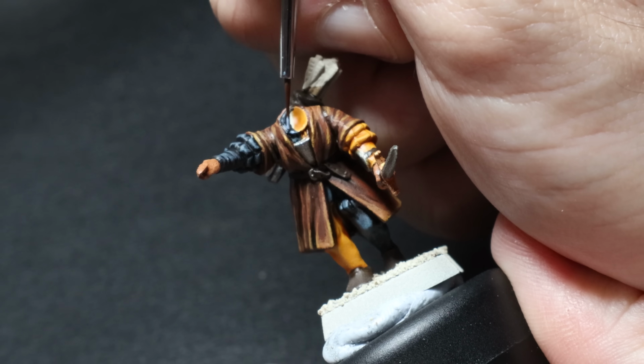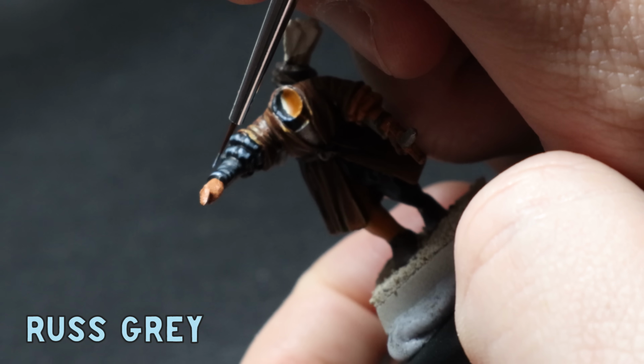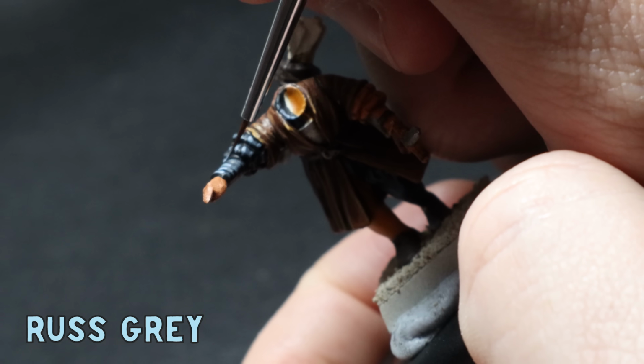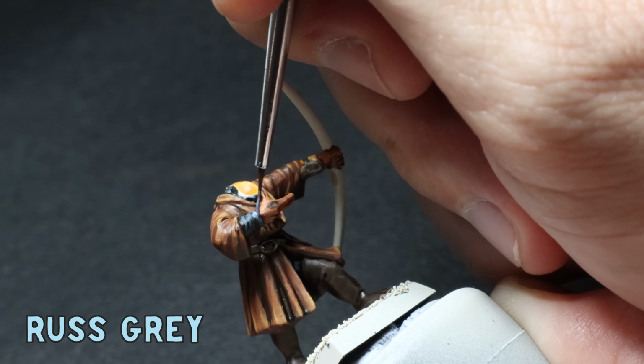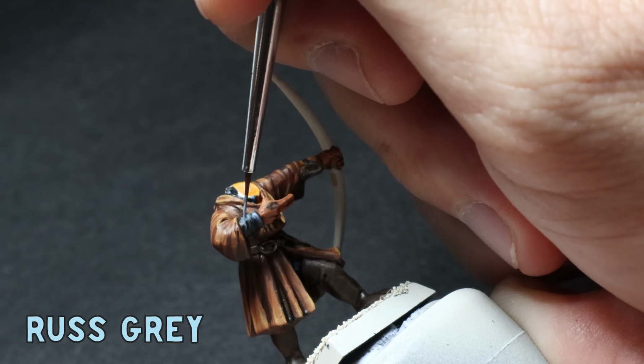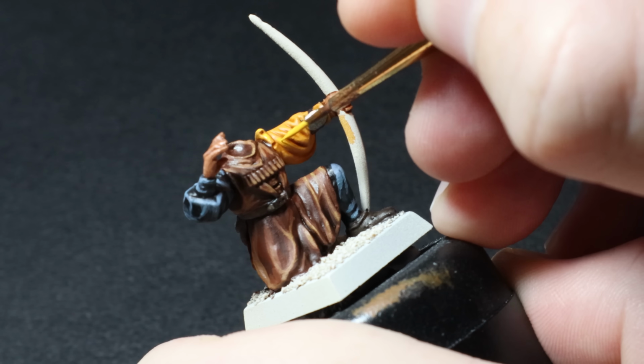And to finish, using a skinny brush, I do an edge highlight of rust grey to the top facing areas. This black is a little bit cold, and if I did have my time again, I would have probably opted for using a grey tone or a grey highlight or something like that, but you live and you learn.